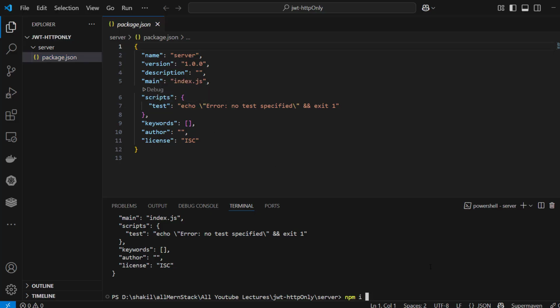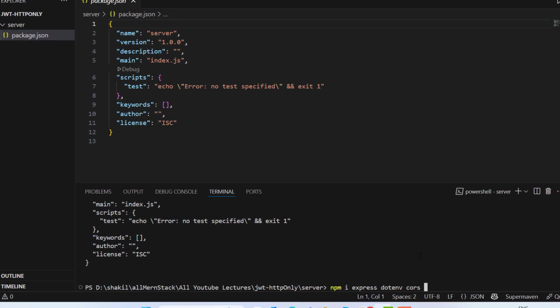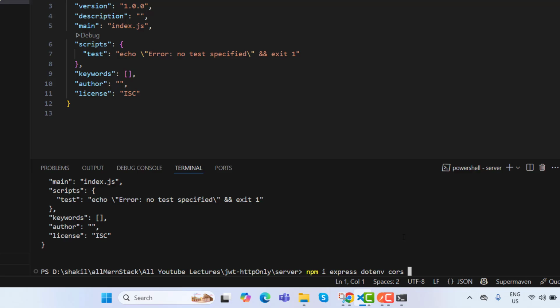So npm install express, dotenv. We need cors, cross-origin resource sharing, and we need mongoose, as it is the MERN stack, mongoose for MongoDB, and we need jsonwebtoken.